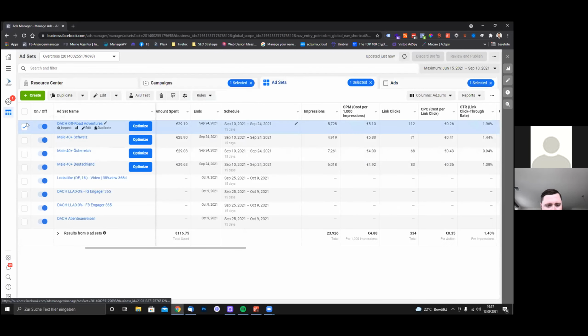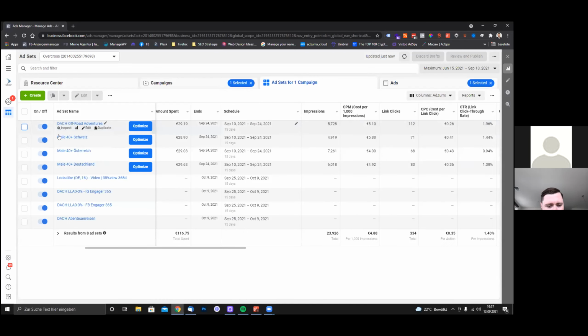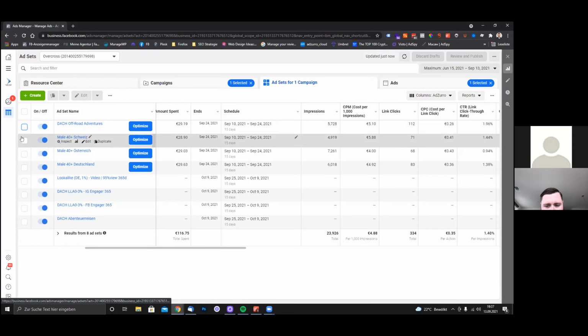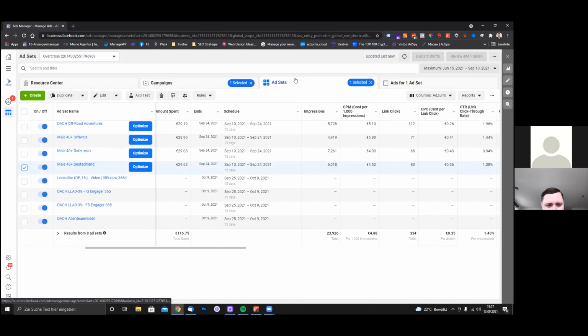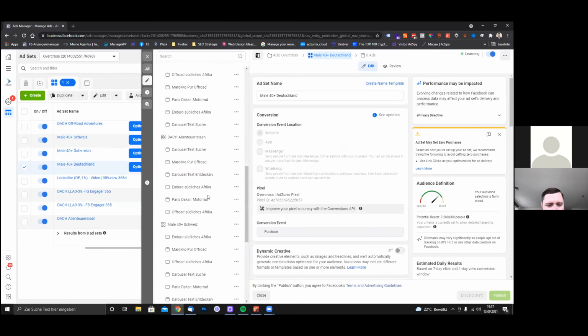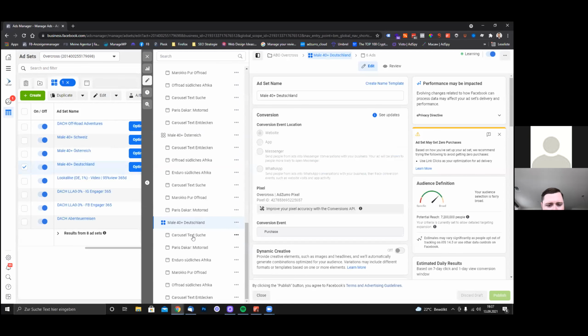And then just maybe a general question. What I did is I created different ad sets, and within each ad set, for example, this one is male only, 40 plus within Germany. In the ad sets, I added the different trips they offer right now. They focus on 5 different trips. Would you say that is a good approach, or would you rather focus on the number one selling trip?